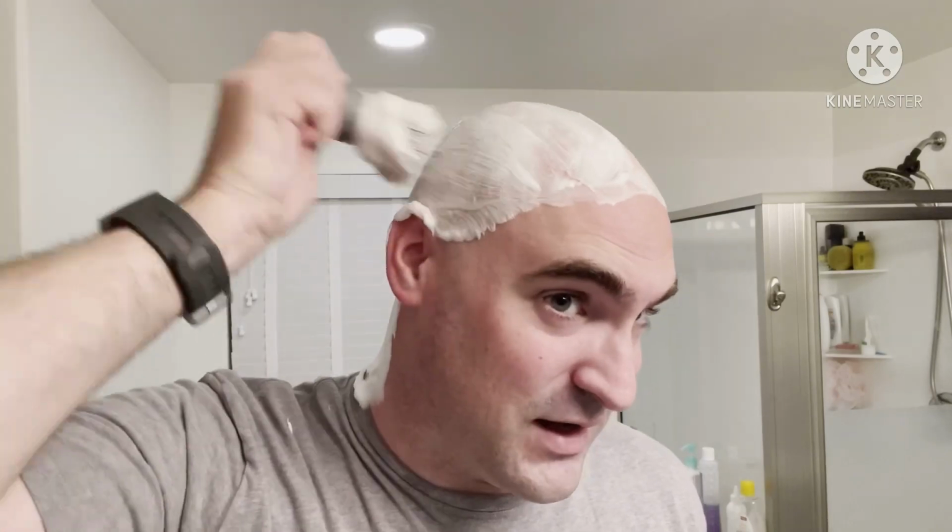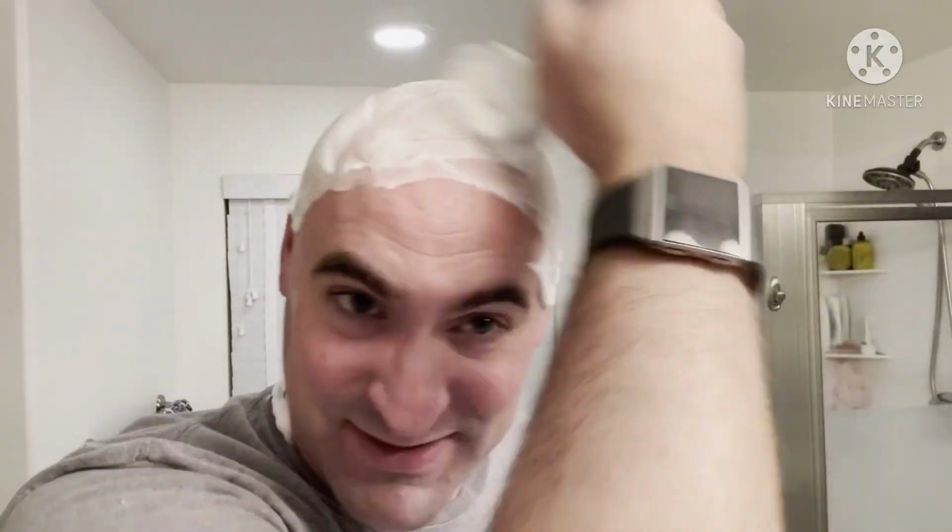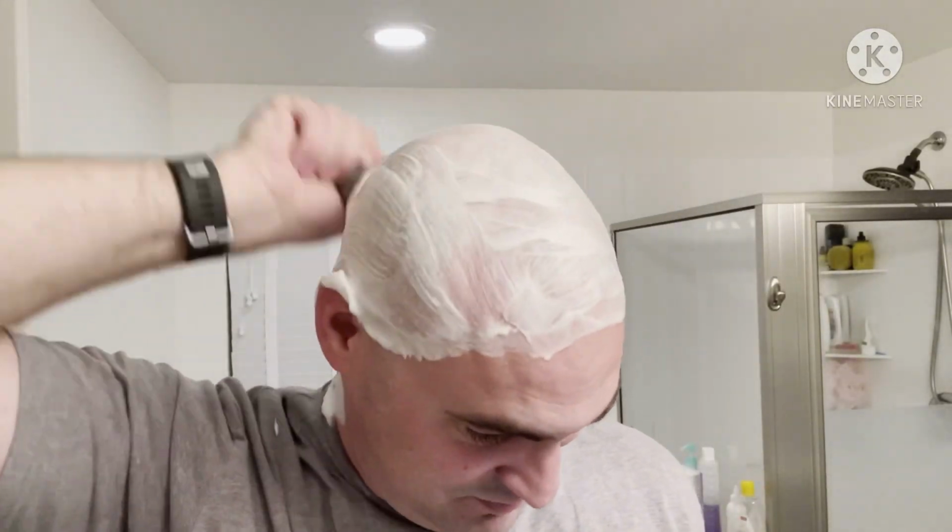This is taking a lot of water. I didn't recall it taking this long to build the lather. Here I am five minutes in, and I'm still messing with the lather. I think we're getting to the point where I can just say bag it and just start.